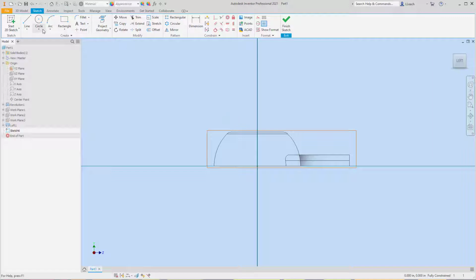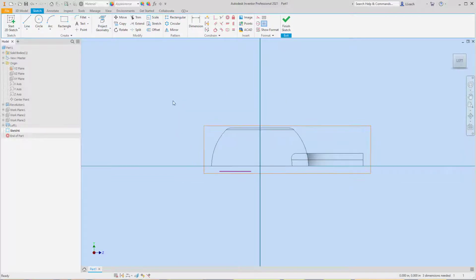So then what I'm going to do is create a random line down here somewhere below this line, even though I'm going to move it up in a minute. So I don't want to go all the way over to the center. So I'm just going to create it like so, right about there. I'm going to right click, hit OK.